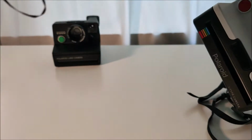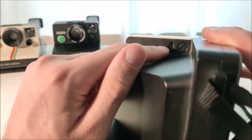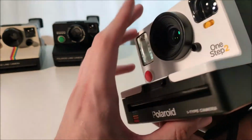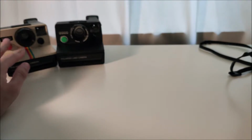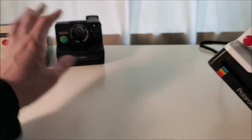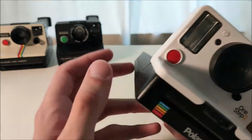And what is great about this one, it charges via USB. So it means the film for it is less expensive. Film for these 8 pictures costs like 17 to 20 euros depending on the exact model, but for this one it's only 15 euros. So that's why I use it the most.